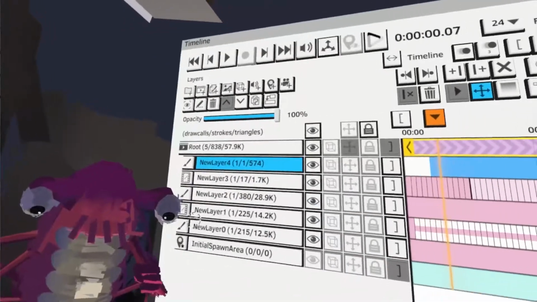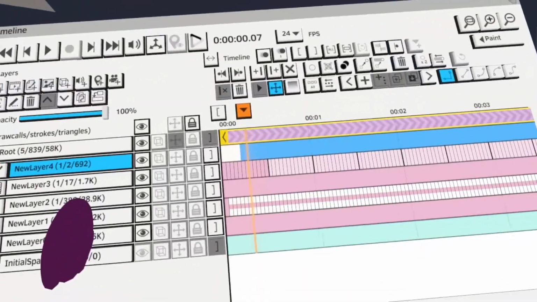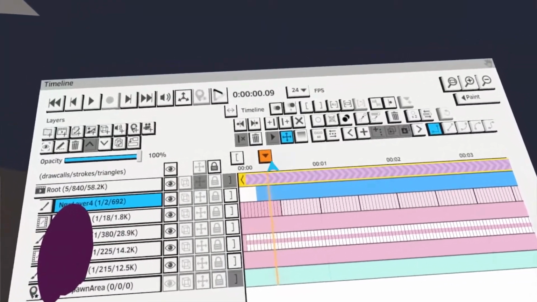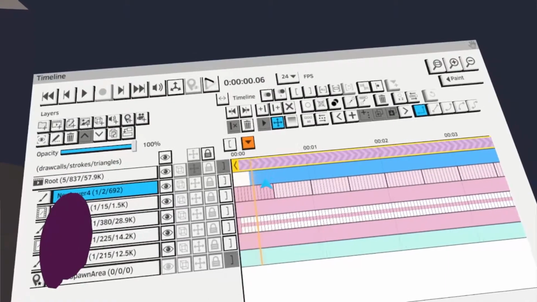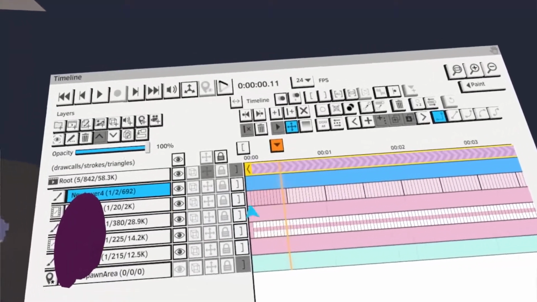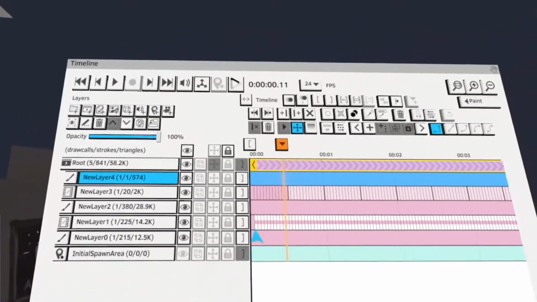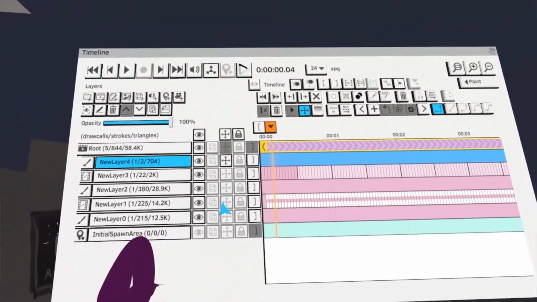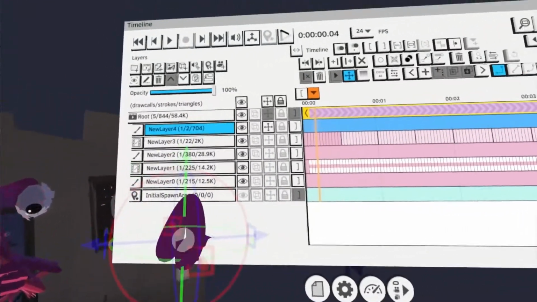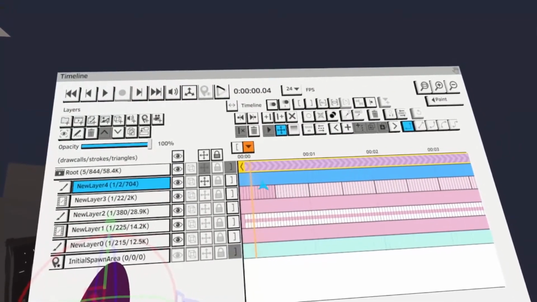For example, if I draw a stroke here, that's what I assume it is. But otherwise, I would have to see it. But see, it doesn't show until, even after I've set down the keyframes and activated the transformation gimbal. Yeah, that one. It wouldn't show up until the fifth frame in.